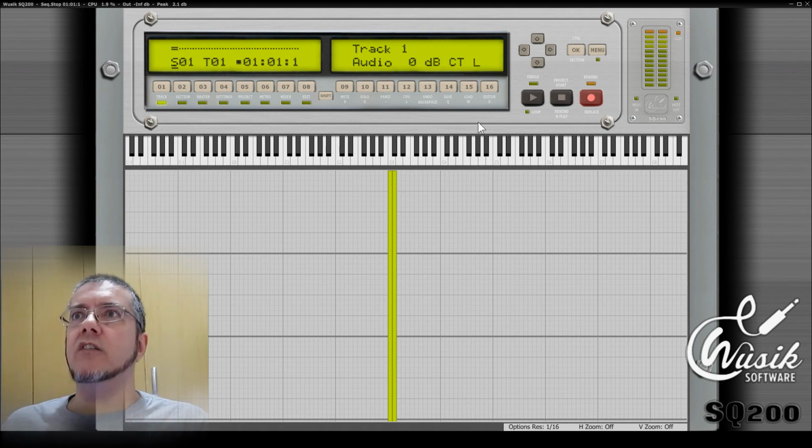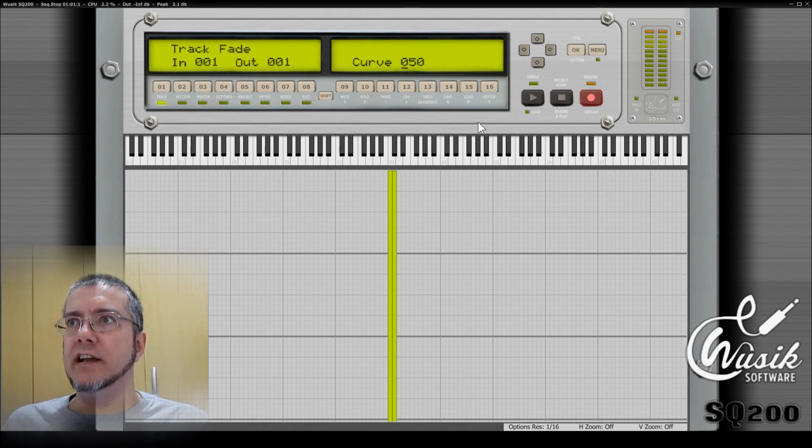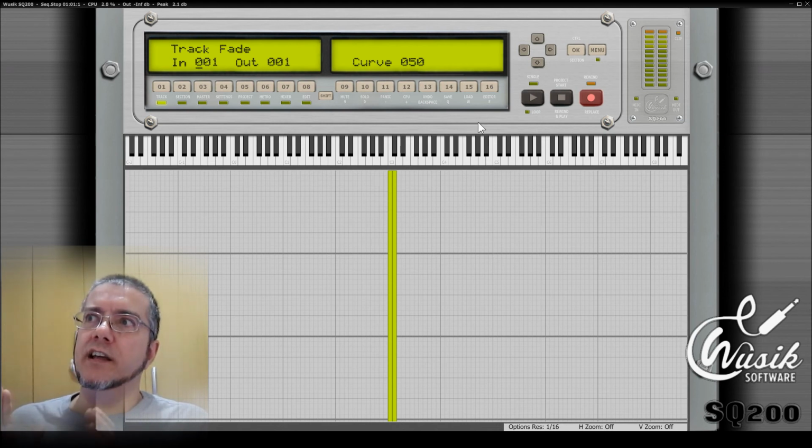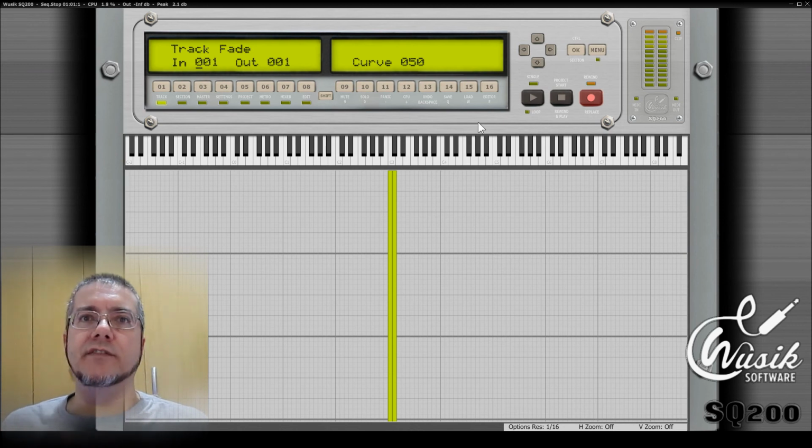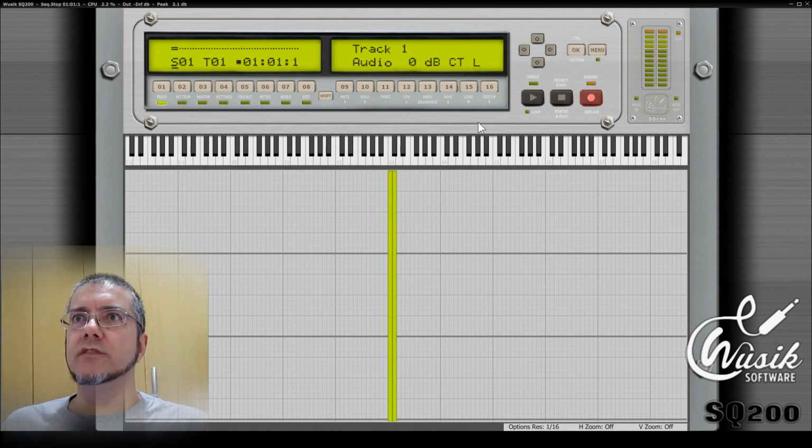Another thing I changed, not just on the audio track but on the audio and instrument tracks: if you go on the right here, you can see track fade in and track fade out. I added this option, so it's very good to make an introduction and ending of the song without having to mess around with other programs. But it's also good if you want to introduce some new sound and don't want to automate the volume of the plugin, because this is also sample perfect, so it sounds better than automation.